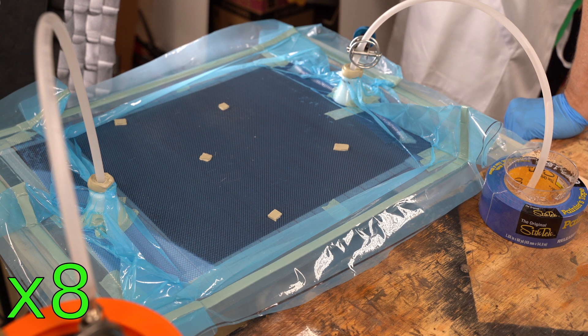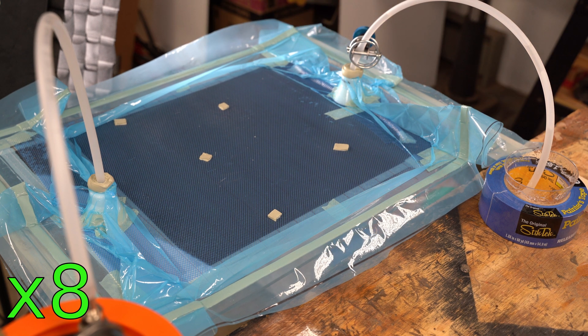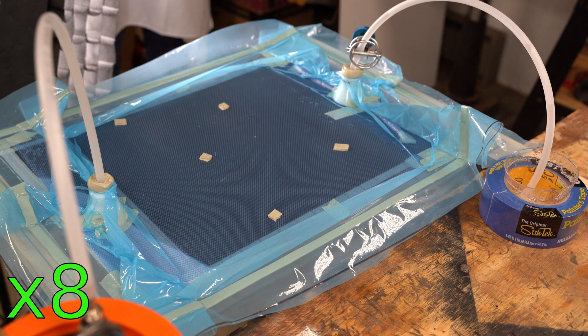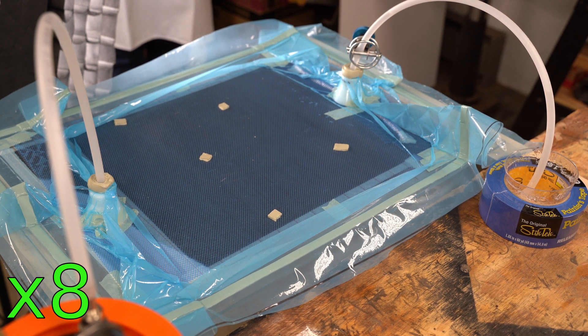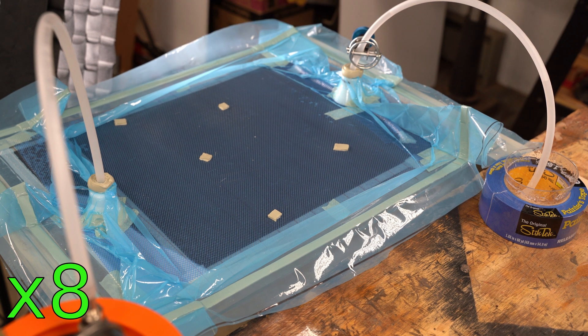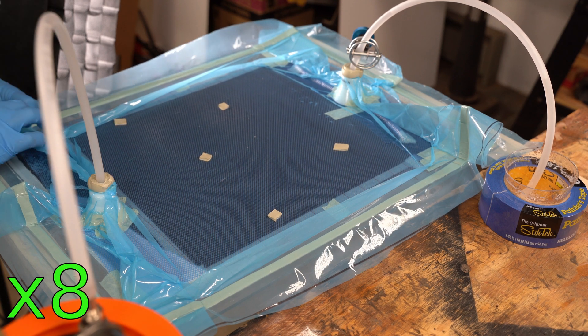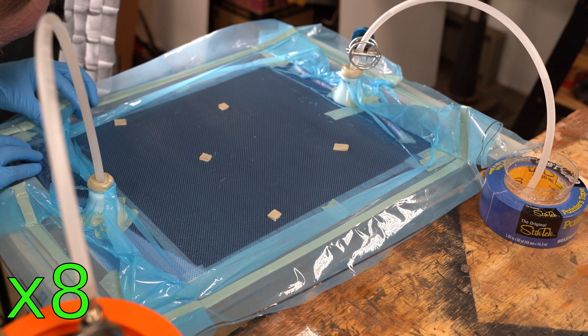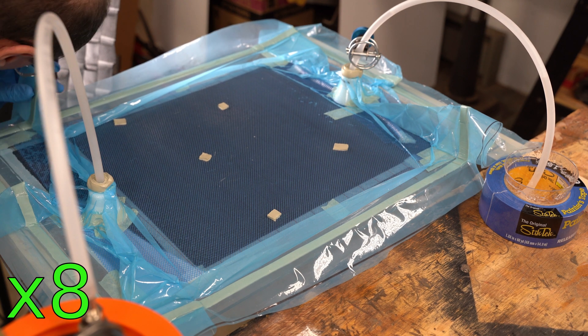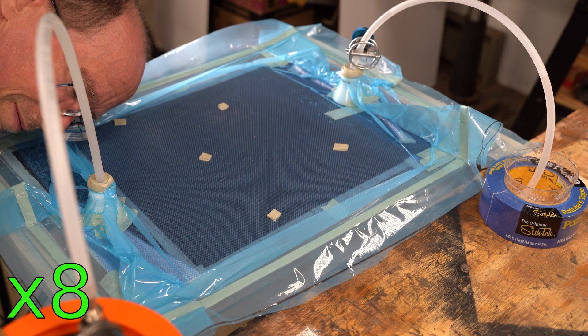But you can see the epoxy has almost made it up to the port now. But getting back to what I was talking about. The pressure is much lower where that clamp is. On one side of the clamp it's atmospheric pressure. On the other side it's not a whole lot lower than atmospheric pressure. But as you're running through the part getting closer and closer to where we're pulling the vacuum, the vacuum gets greater and greater. Well that means that the pressure pushing down on the vacuum bag close to the inlet is not pressing as hard. That means it's a little bit thicker. There's more epoxy volume there near the input. And it's very low toward the output.